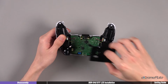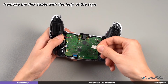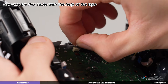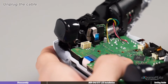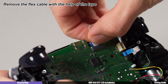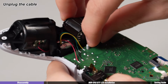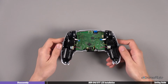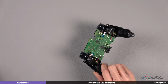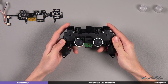Remove the battery tray. Then remove these four ribbon cables attached to the main board. For the smaller one, we can use a tape to help remove it. After the cables are removed, carefully lift the midframe out of the front plate. Remove two thumbsticks and replace them with the two in the kit.